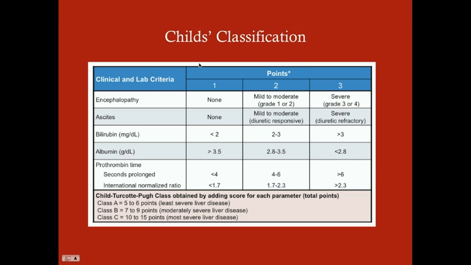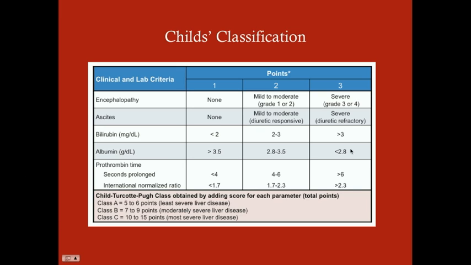Now remember what I've been saying about surgical candidacy, and patients who have things like hepatic encephalopathy are poor candidates for surgery. This is something that's going to be really important to keep in mind anytime you're referring a patient over for a surgical procedure, because not all patients who have liver failure are going to be really good surgical candidates. As a matter of fact, patients with severe encephalopathy are pretty much always excluded from surgery.